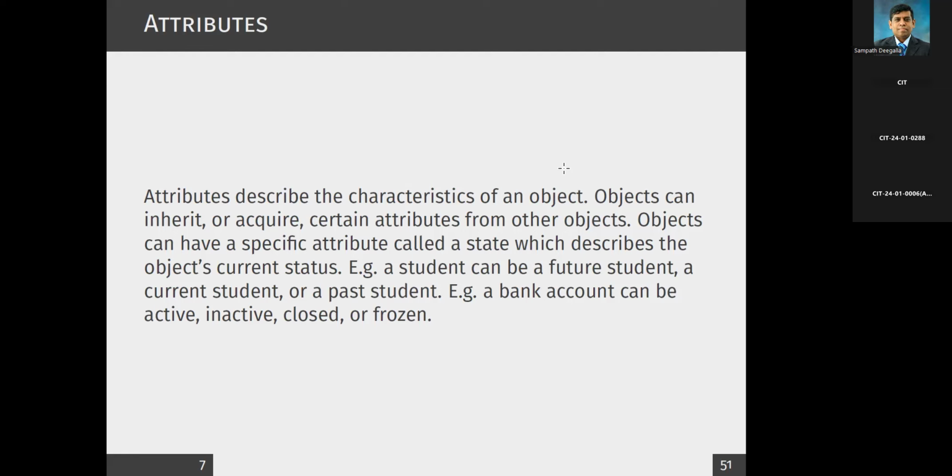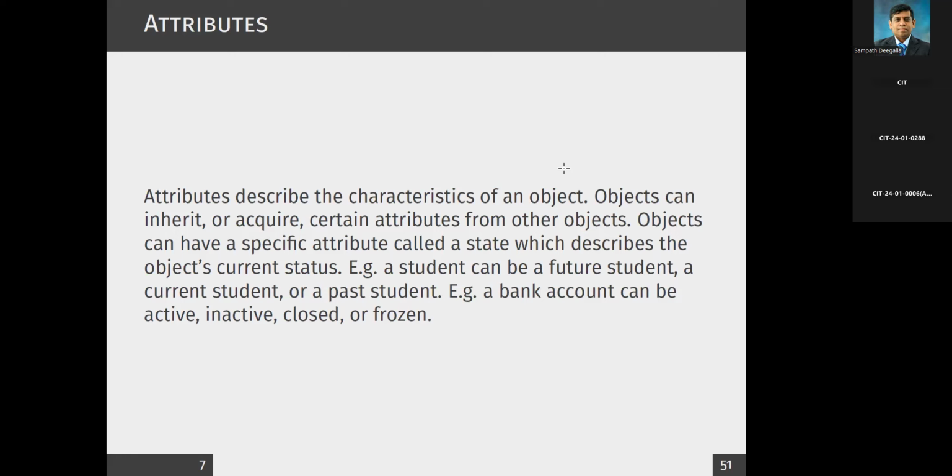Sometimes these attributes can be inherited or acquired from other objects. For example, if you look at parent and child, usually we inherit some features from our parents. Similar to that, objects can inherit some of the attributes from other objects.